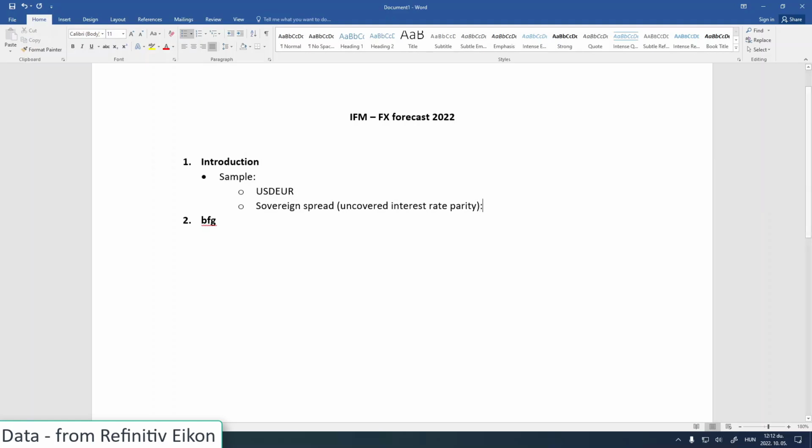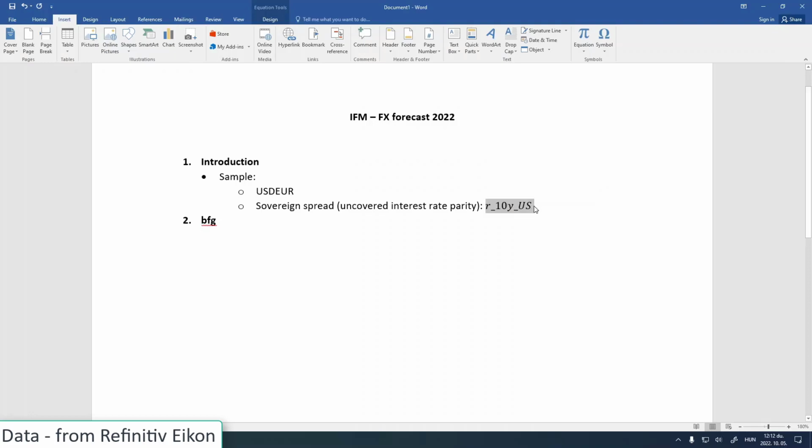So sovereign spread, so we will see how the difference between the US, let's say R flat line, epsilon US, and practically we can use this as an equation, or we are a French company, so let's use French. I never used French indicators, so it will be a surprise for me as well.